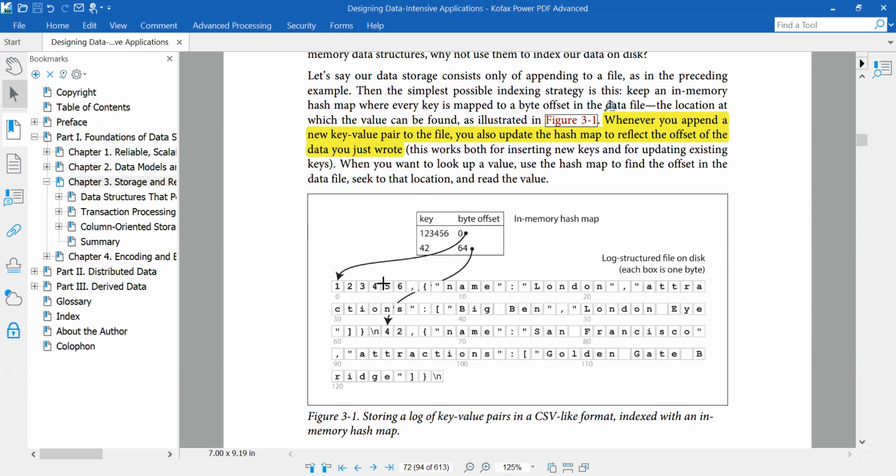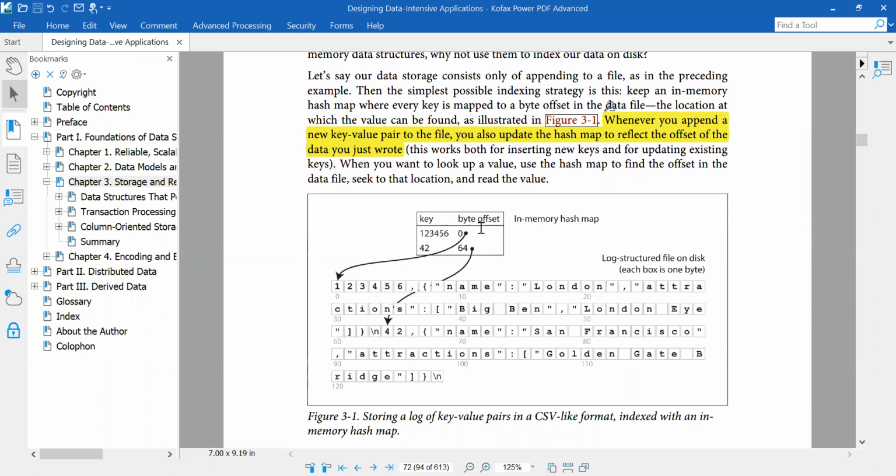The example mentioned here is that at the zero byte offset, the value 1, 2, 3, 4, 5, 6 is getting added. Similarly, for the 64th offset, you can see the key 42 getting added. So at a particular offset, it's like a pointer mechanism where the map will hold at which location a particular key is.